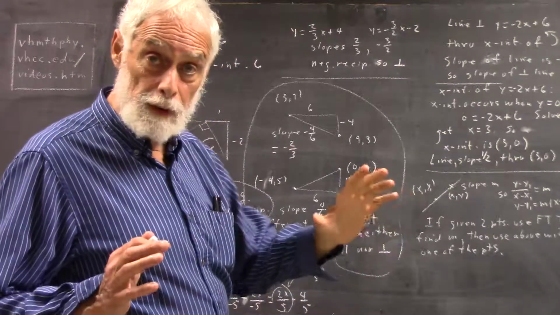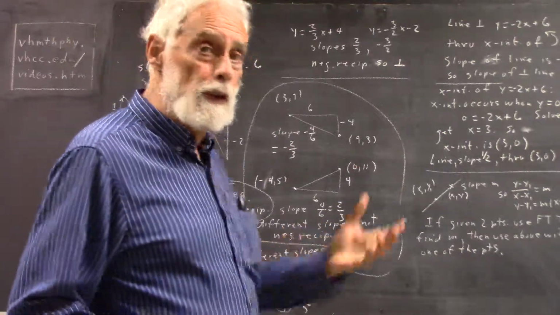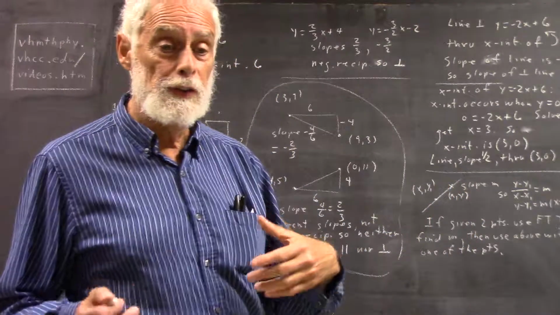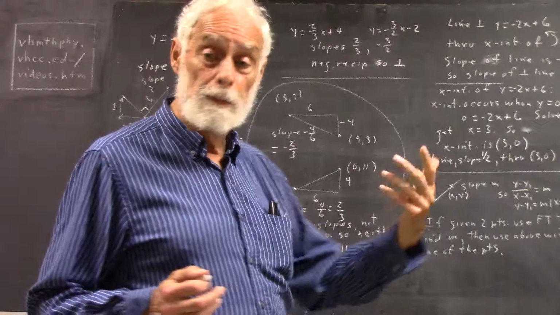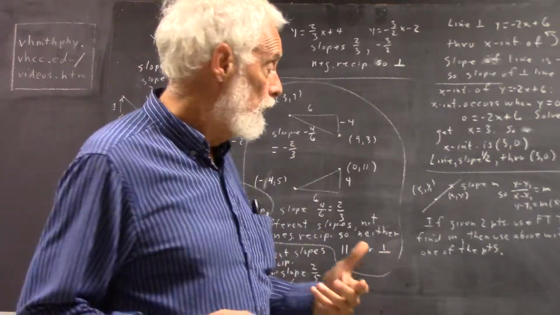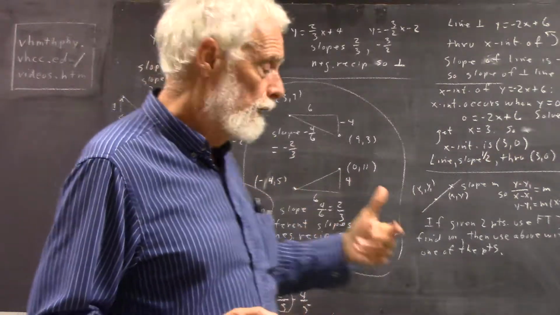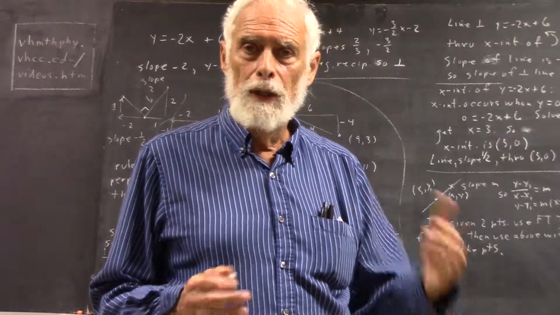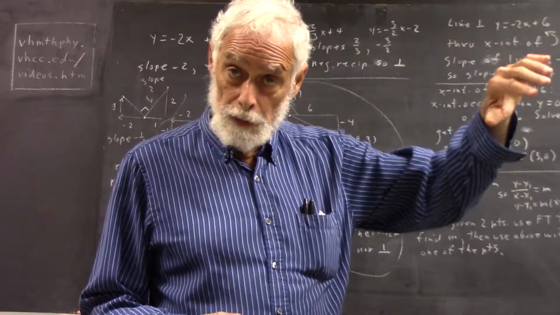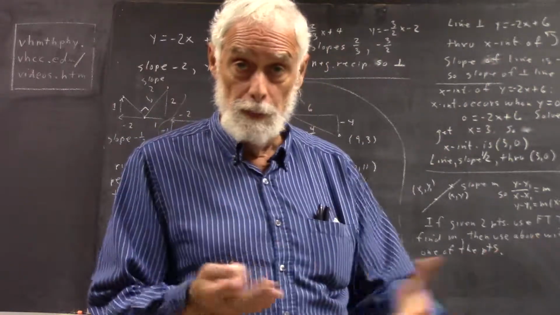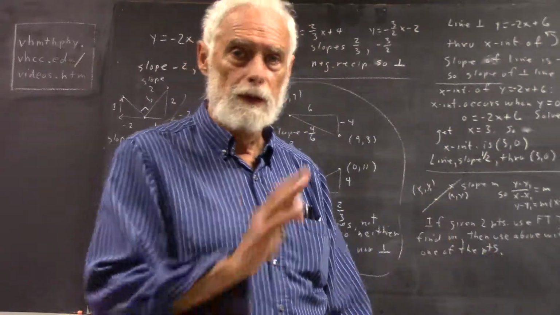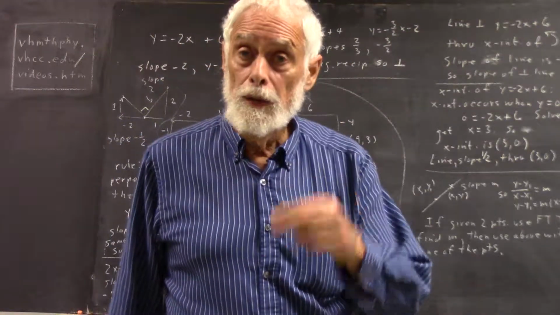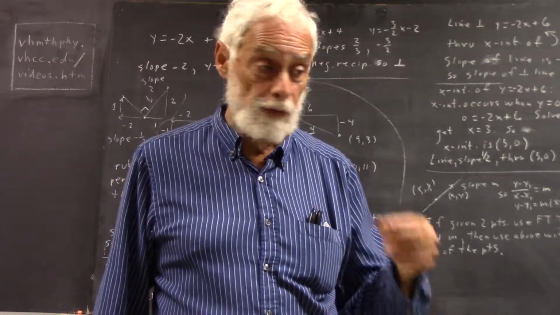Now there's another example where you were given two sets of points. You were given the points 3, 7 and 9, 3, and also the points negative 4, 5 and 0, 11. So we have the line between those first 2 points, and we have the line between the second 2 points. And actually the first 2 goes down, second 2 goes up, but that's okay. So we have the lines defined by those 2 points.